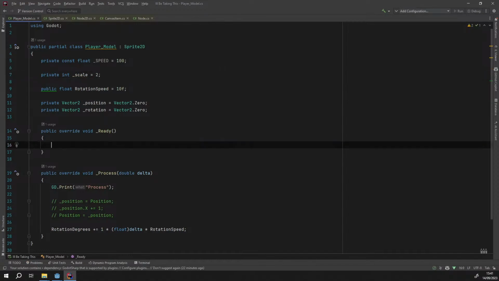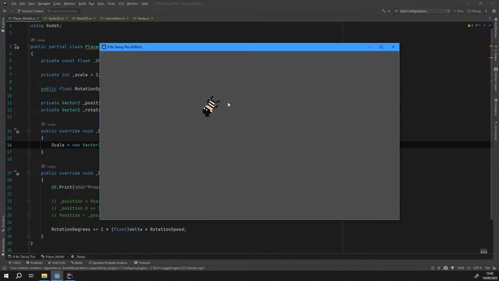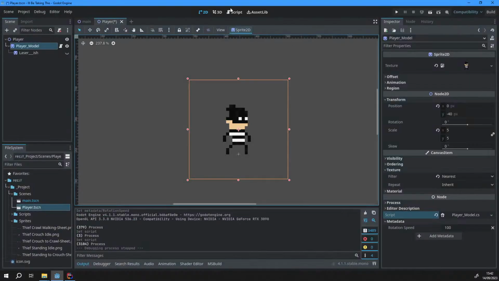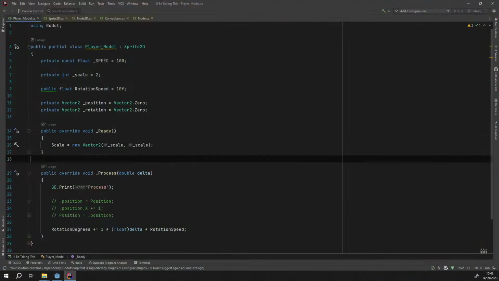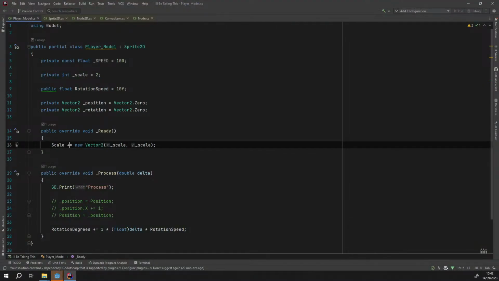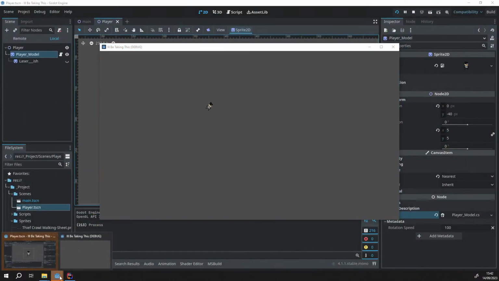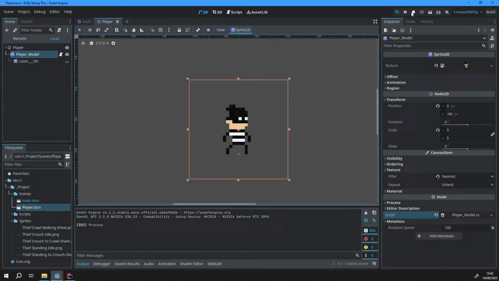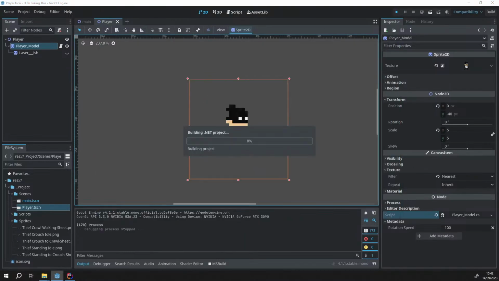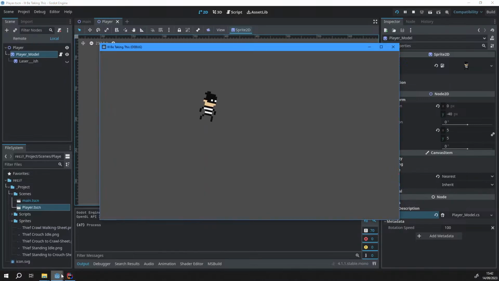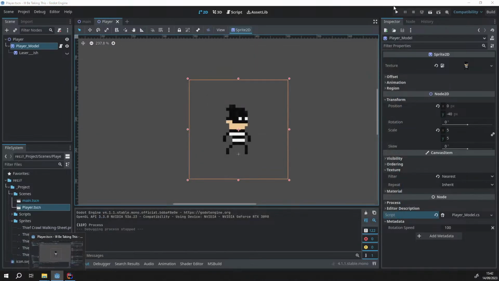Back in the code, I want to create another variable. For the name, I want to have test scale. And on top of that, I want to force a data type, which is going to be an integer, and the default value should be 1. With that, we have created a new variable. Next up, inside of the ready function, I want to use this test scale to change the scaling of this node to a 2. For that, I want to get the test scale and set it to 2. And next up, let me minimize this window a bit so I can see the inspector. We want to look at the scale. And there you can see the node scale.